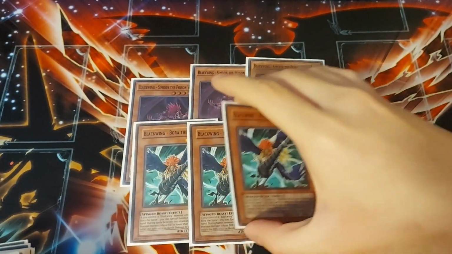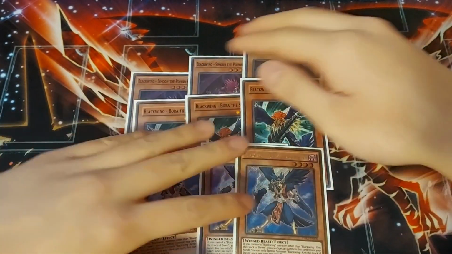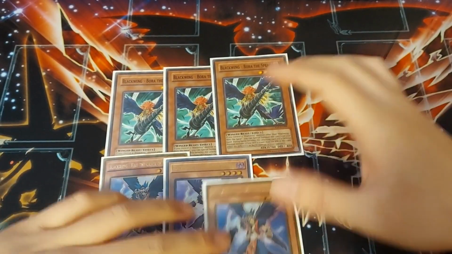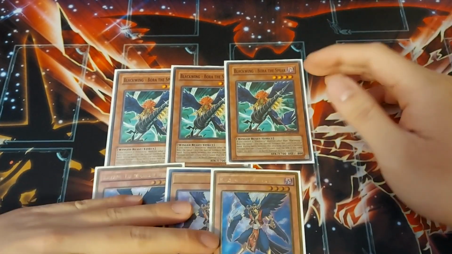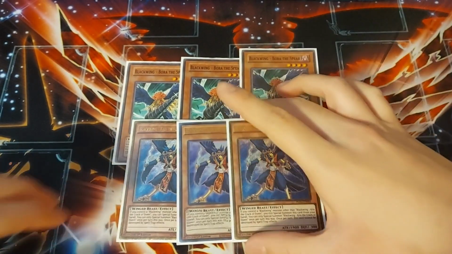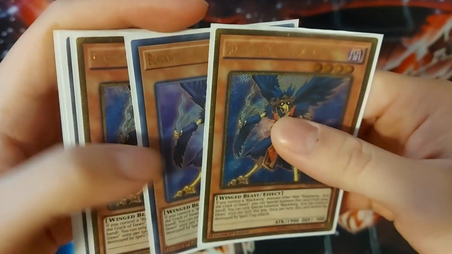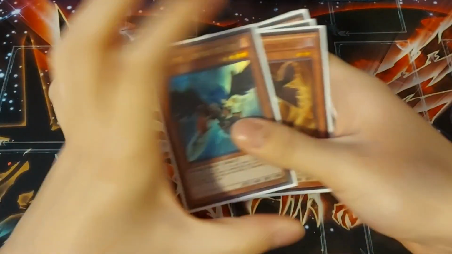For the other non-tuners, triple Bora the Spear and triple Chris the Crocodile. I'll put these together because they pretty much have the same effect. Bora and Chris both say if you control a Blackwing monster other than themselves, you can Special Summon it to the field. Only Chris's effect is once per turn, whereas Bora's is not. So you can keep spamming these out to get free level 4 bodies on the board, so you can make Rank 4s, or continue with your Synchro plays. You definitely have to max out on three of each. These are very good extenders. Their other effects, maybe in 2012 they would have been good, but now not really relevant.